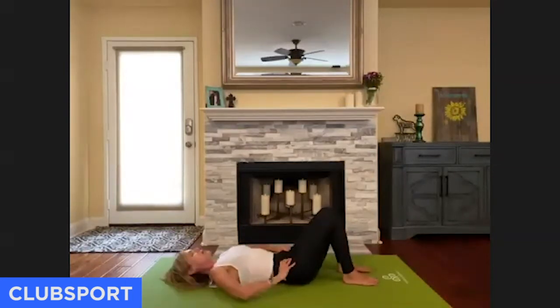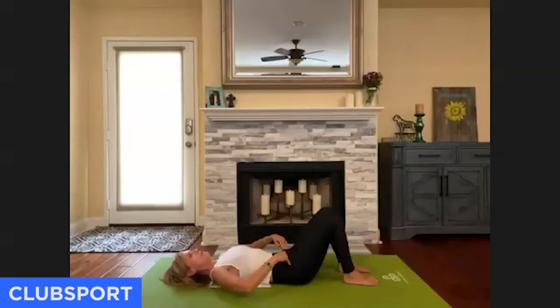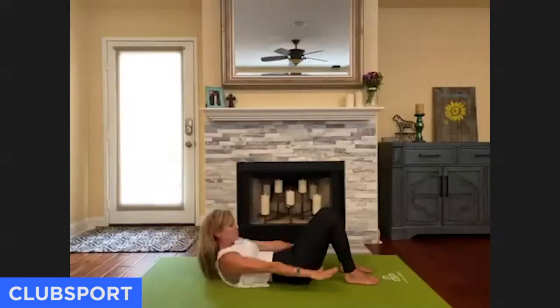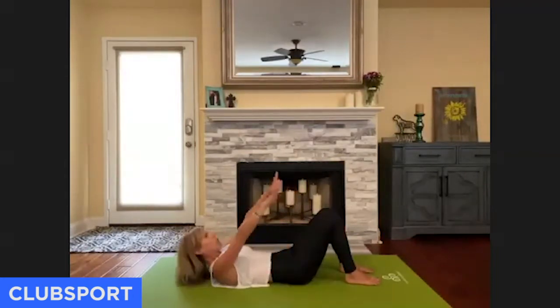So now that we have our neutral pelvis, keep that scooped sensation without actually flattening the back. If you need to find it by flattening the back, go for it, and then keep it in and find neutral. From here, arms are coming up. Exhale, push the arms down and curl up, finding a nice chest lift. Again, neutral pelvis. Hip bones, pubic bone, all even, and then slowly back down.